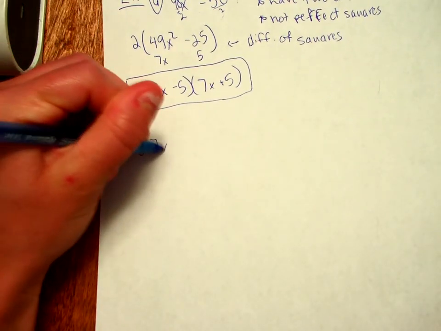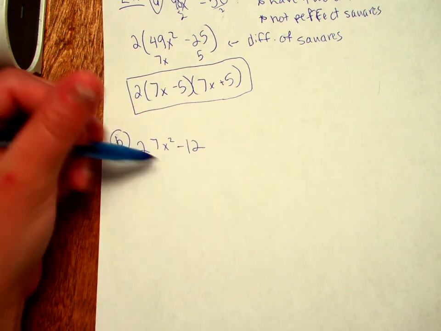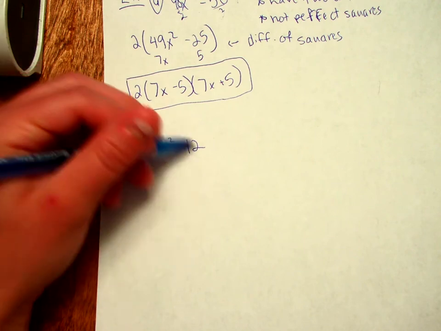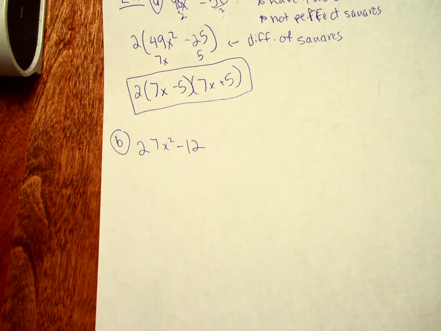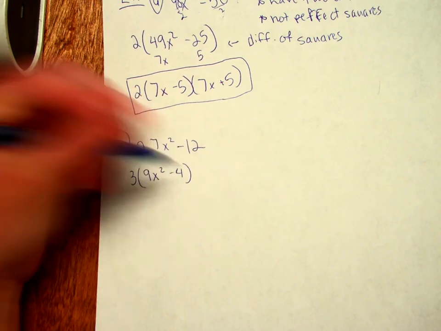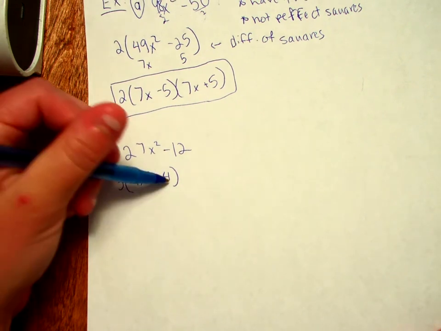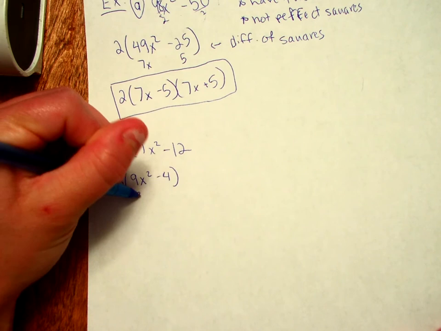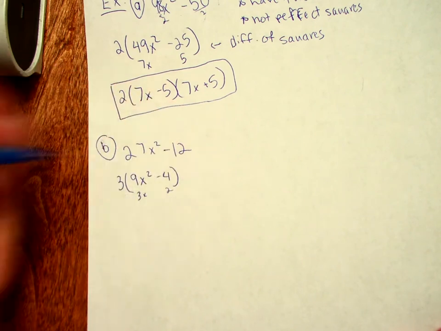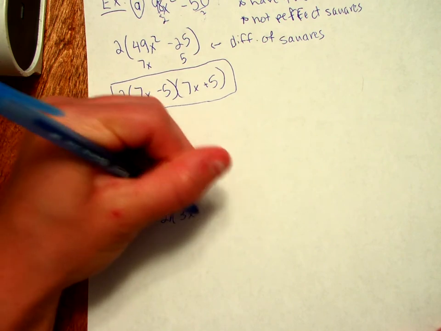So the same goes with B. This looks like it would be a difference of squares. Again, no B term, 2 terms. However, there's something that can be factored out of both of these. So think, what number goes into both 27 and 12? It's 3, leaving you with 9x squared minus 4. If you factor out a GCF and you don't get 2 perfect squares, think if there's a number that you're missing, or make sure that you didn't mess up when you divided. So now we know that the square root of 9 is 3, the square root of 4 is 2, so it is 3, 3x minus 2, 3x plus 2.